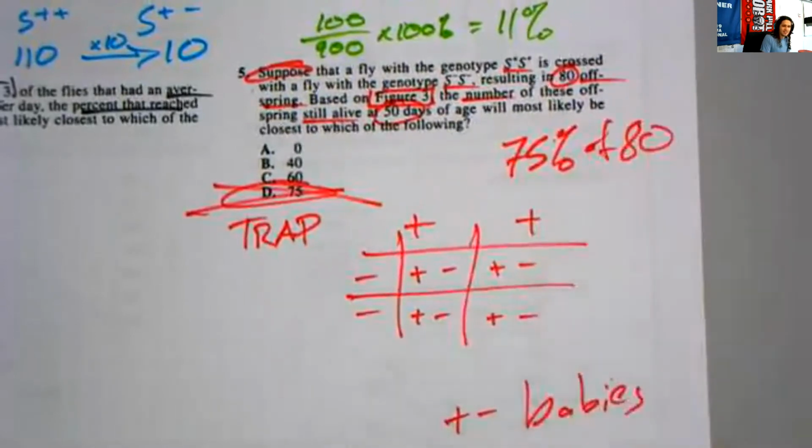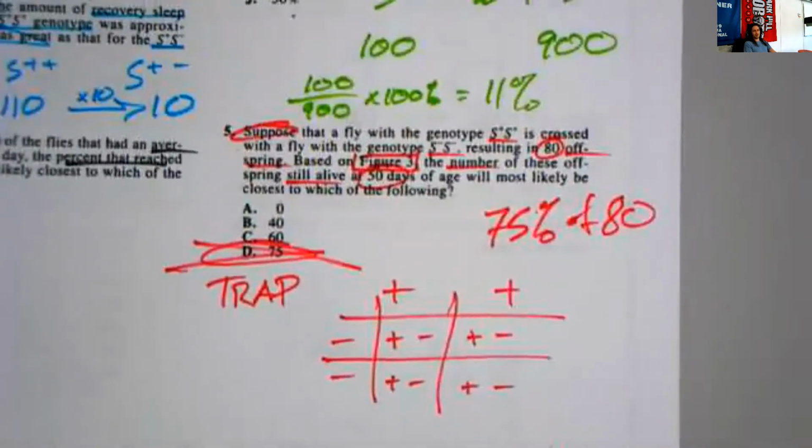Because 75% of 80. This is like the hardest question, number 5, I think I ever come across, because you just see the 75 and you circle it. But it's 75% of 80, 3/4 of 80. Well, what's a quarter of 80? A quarter of 80 is 20. 3/4 would be 60. Ooh.